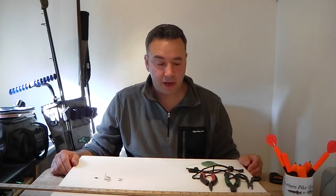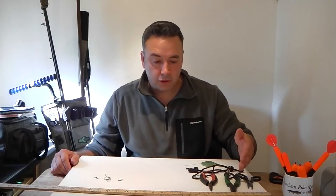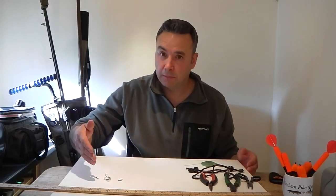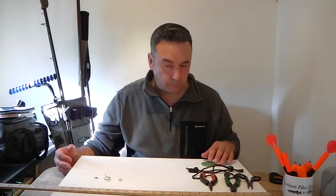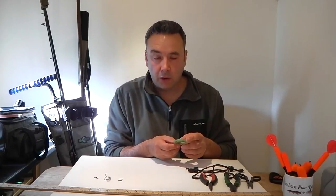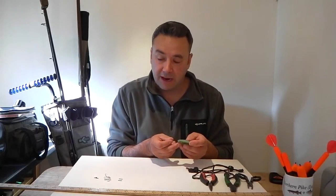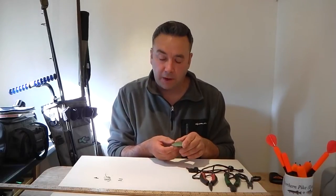After a tidy up on the table, all we're left with are the essential items to make up this dead bait pike trace. We've got the tools on the left, two treble hooks, two crimps, a 30-pound swivel, and the important pike wire. I'd like to start with the pike wire — you don't need to do any cutting at this stage, just pull a couple of inches out ready to put the bottom hook on, because that's where we're going to start.